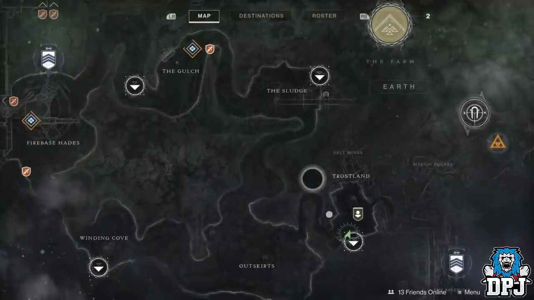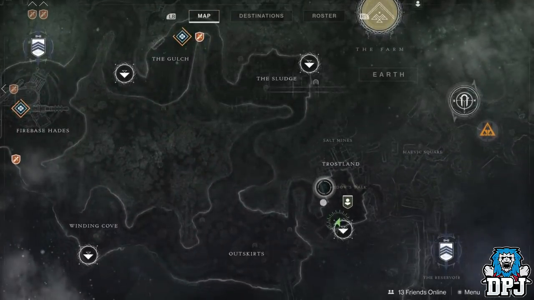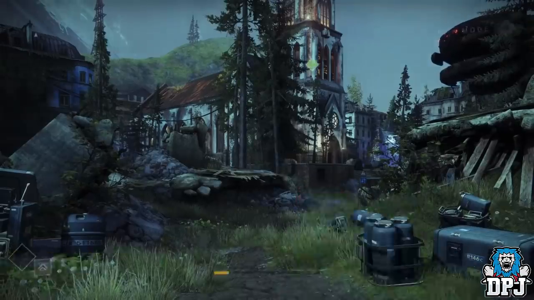The fourth node is located within the Widow's Walk Lost Sector, just left of the church within the Trostland. Follow the route I take on screen now.